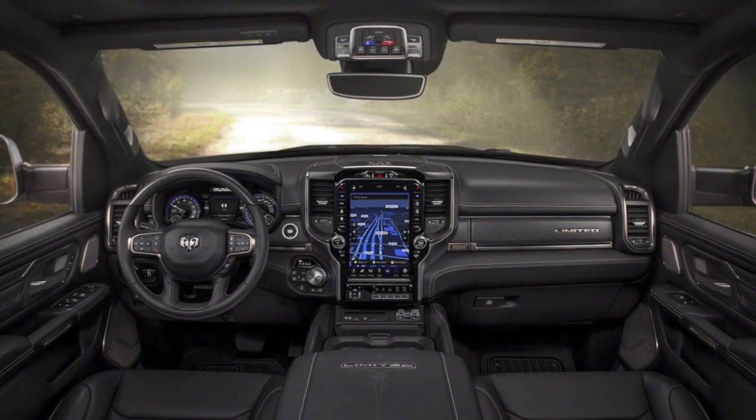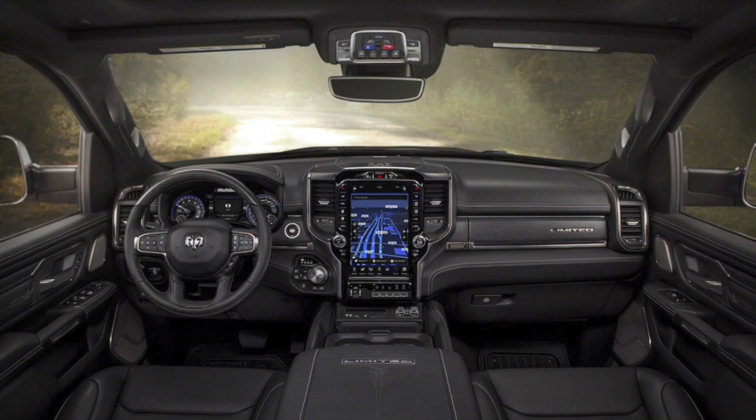And then moving on to the last picture, which is the expanded view of the Laramie Limited interior. I do apologize, I have a truck going by. I don't know if you guys can hear that or not. But it is just a very nice interior. I don't know exactly what all's going on by the gear selector knob, I believe is what you'd call that. I don't know what all that is right there. I'm assuming there's some transfer case buttons there. Maybe your transfer case controls are right there, but that would make sense to me anyway. But there's definitely a lot going on there.